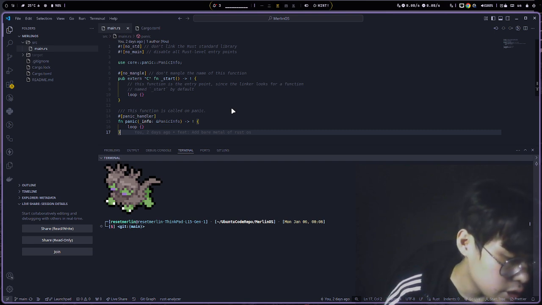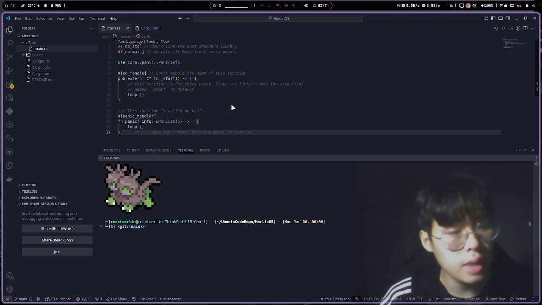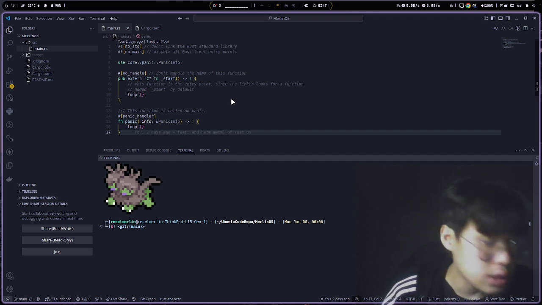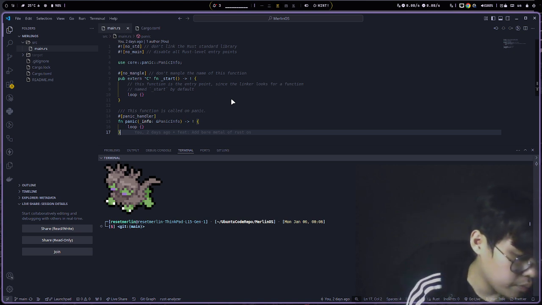A runtime system is the environment in which your code runs. Also, our host system is going to be an ARM system. ARM is a processor architecture.